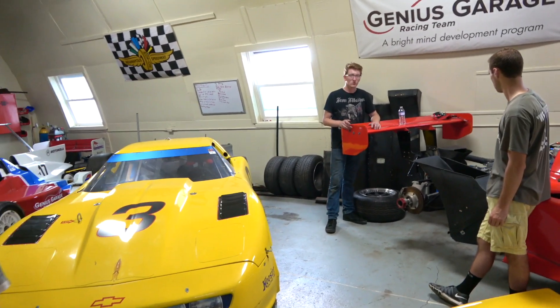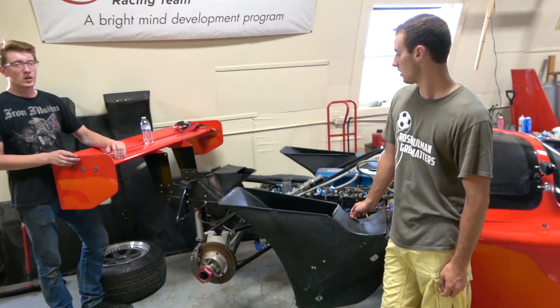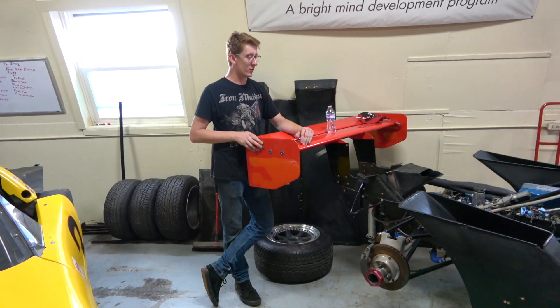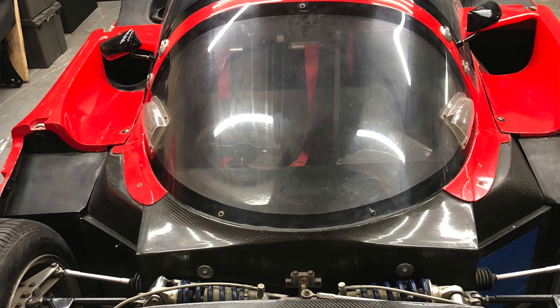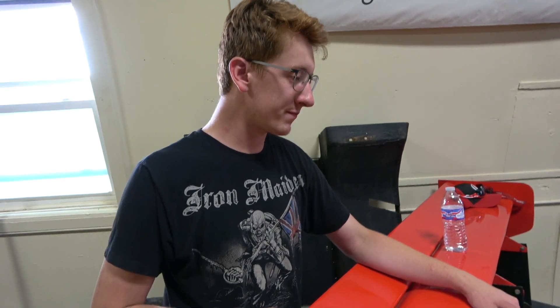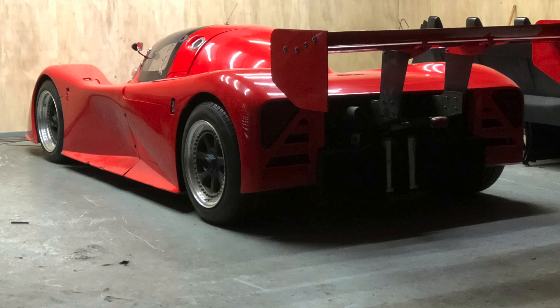We've got to finish it up. We haven't run it yet. Right now we're cleaning up all the fuel — it's got old varnish and it smells really bad — so we're cleaning up all the fuel lines, replacing a couple of fuel pumps, changing the fluids. We might rewrap some lines for the radiators because they go all over the engine bay to connect the two of them. Just the basics: seals, brake calipers. Clean up the outside, give it a cool paint job.